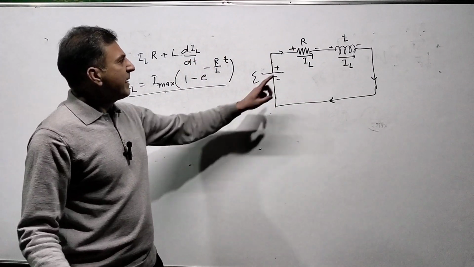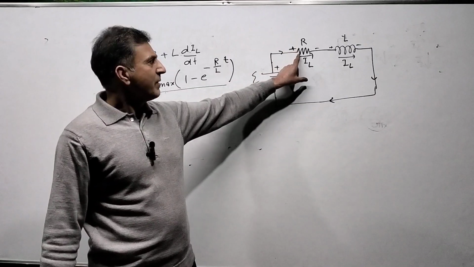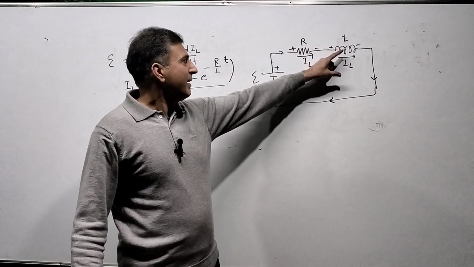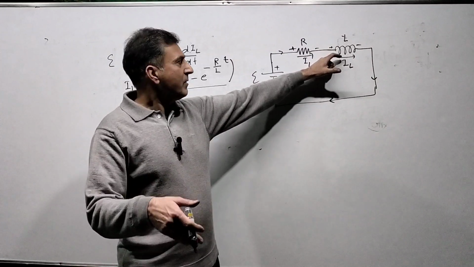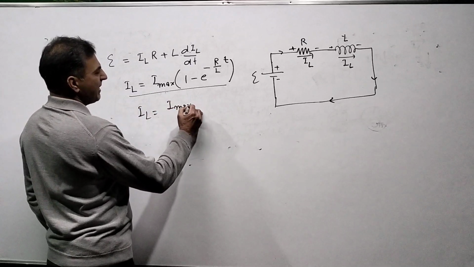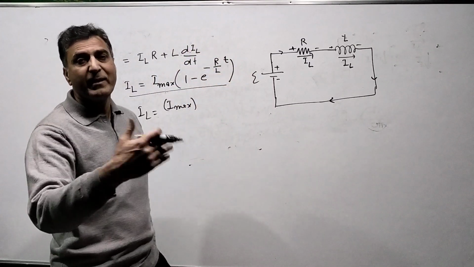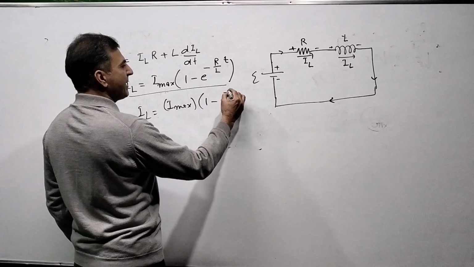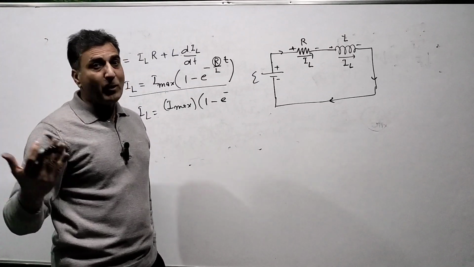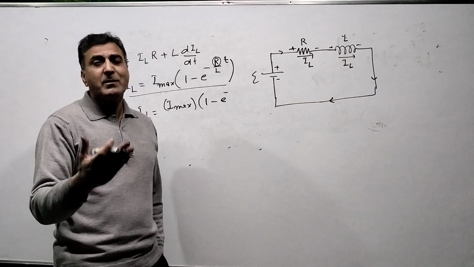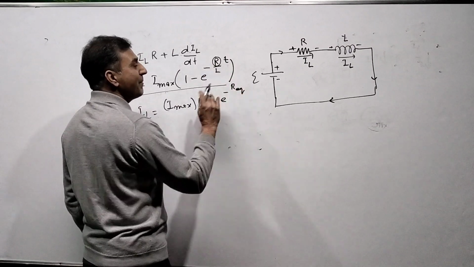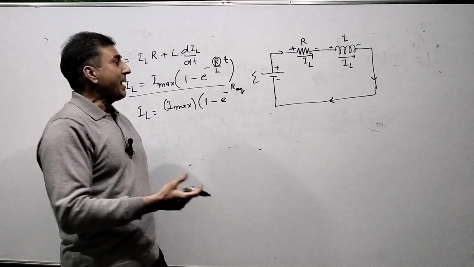For any other circuit which contains so many resistors, so many inductors, maybe 2 inductors, 3 inductors, let it be, and we have to find the current through any inductor, what should I write? The general equation is I max, of course, in that case where there are too many resistors and too many inductors, into 1 minus e raised to power minus R. But this R will not remain the same, because there are many resistors there, 2-3 or even 4 resistors, whereas here there is only one resistor. So I will write R, but I have to find the equivalent there, how much resistance will matter.